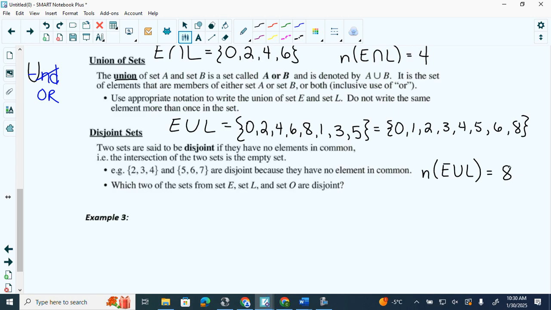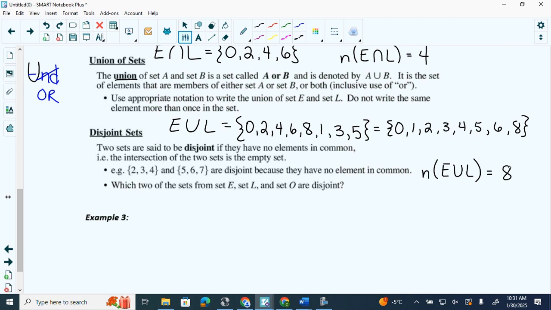Now in the book they use N a lot, the textbook they use N a lot. On the diploma they'll just say the number of elements in E union L. Like they'll say the words, the number of elements in. So we show the N because the textbook can work quickly that way, but they'll say it in words. Okay? Alright.